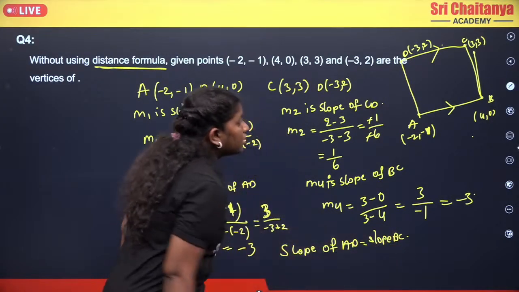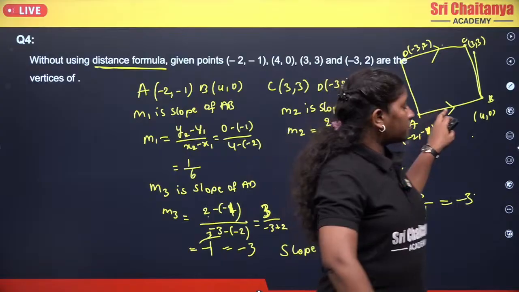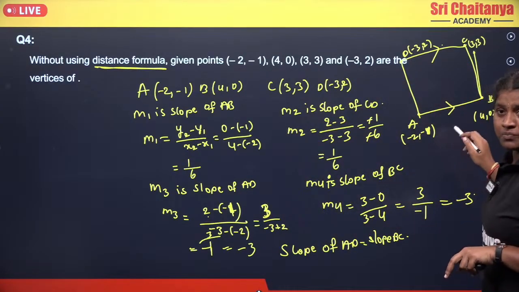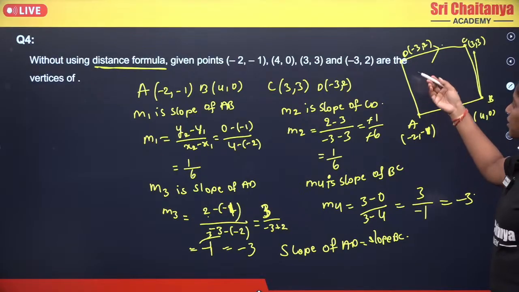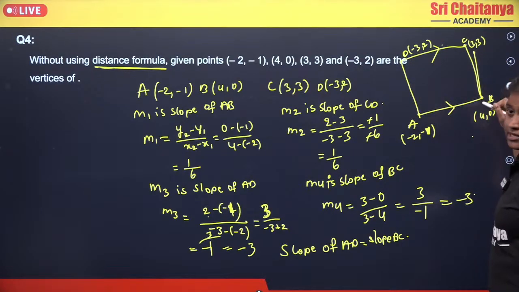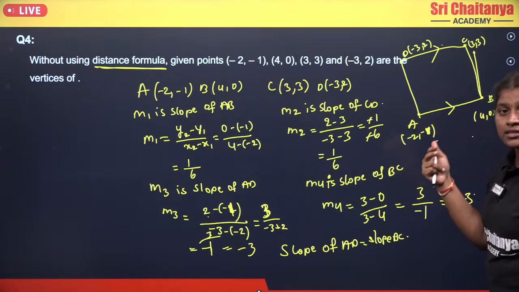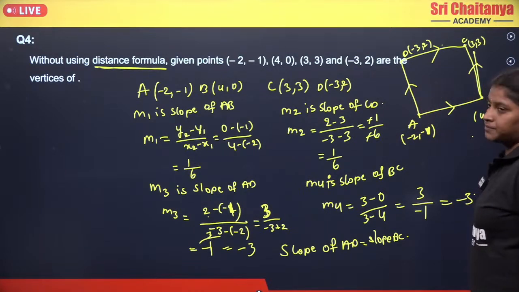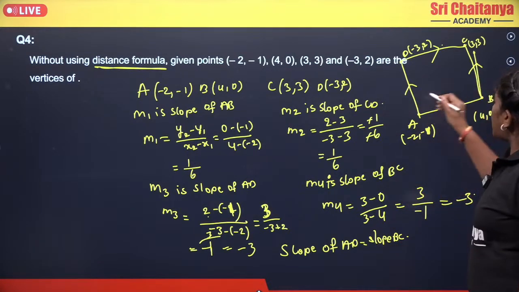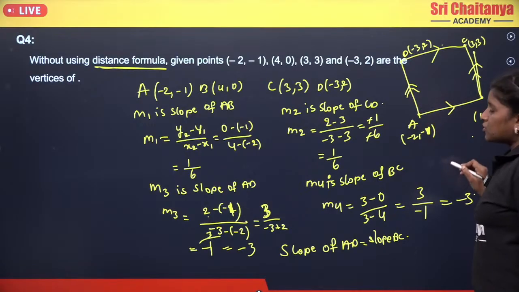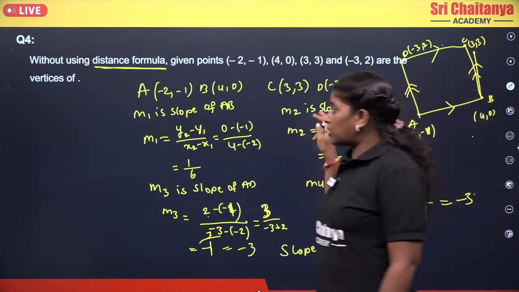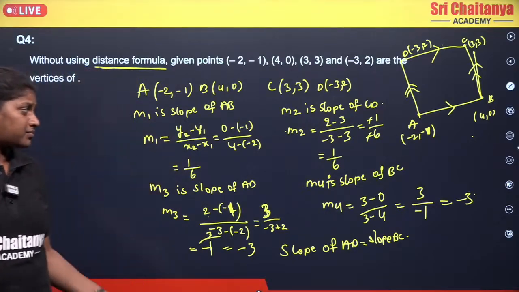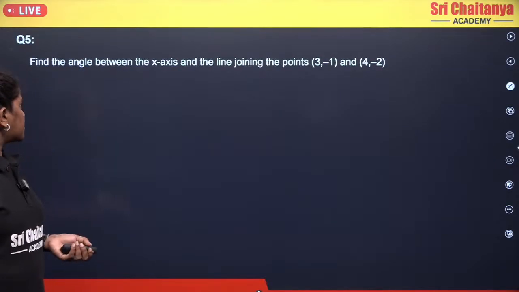So now if you observe here clearly, we got the slope of AB equal to CD, which means these two are parallel lines. And once again, after considering the AD and BC sides, we got the slopes of those two sides are also equal, so we can say that these two are parallel. Now we have the opposite sides parallel. So what can we say about this? The given vertices will form a parallelogram. Okay, now moving to the next one.